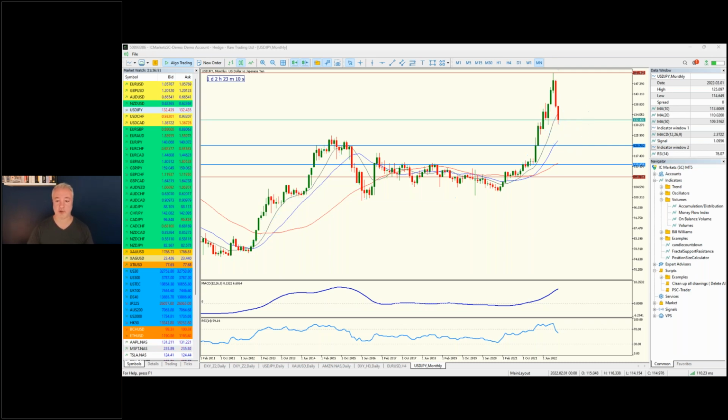I do also think though that if the dollar ends up strengthening, we could find that the dollar yen just starts doing that as well. But for now, it looks like it's just correcting technically. So I would check it again on a month by month basis. But for the next few candles, which is the next few months, I expect it to attempt to target this area, if not this area.